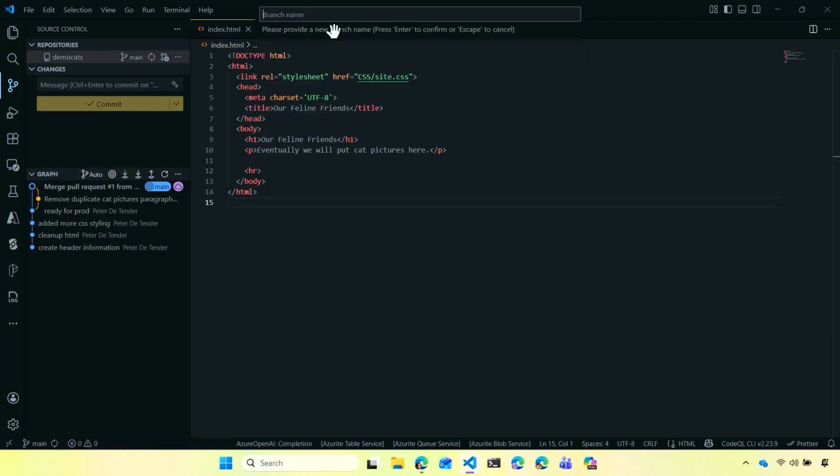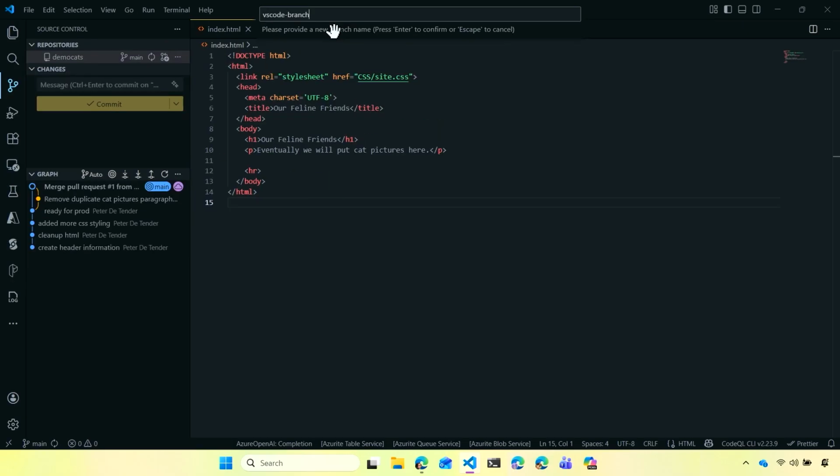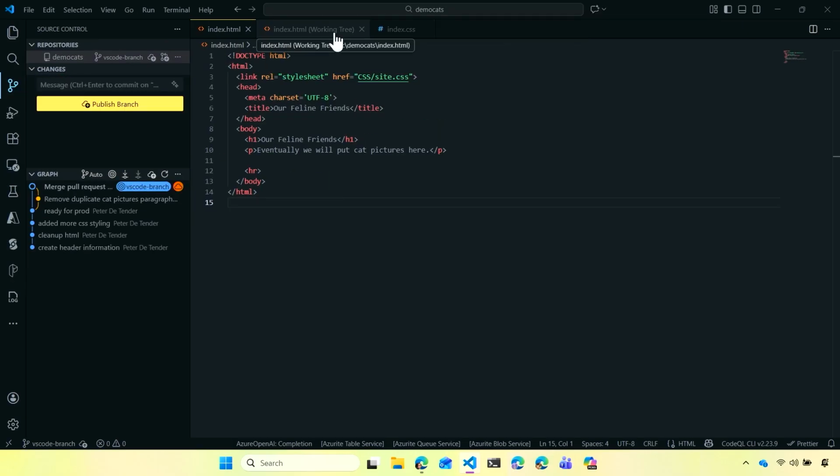So I'm going to select create new branch, and I'm going to call this the VS Code branch. This could be a feature branch. This could be an individual person named branch, like the Peter branch, assuming that all the work Peter is doing in this repo will always be saved in that Peter branch. So you can play a bit, and typically that's where you need to talk to the team: what is the best practice, what are the guidelines, what are the naming conventions, and whatnot. So we're going to create a new VS Code branch, and we're immediately switching from main to VS Code.